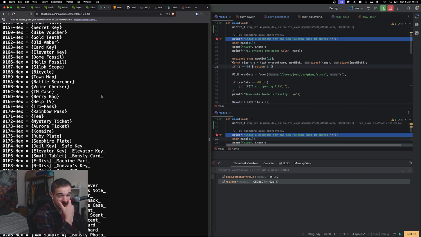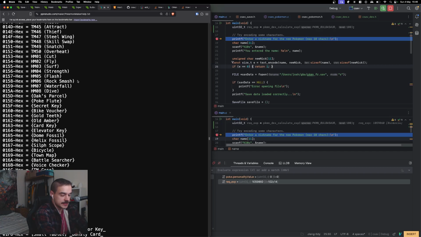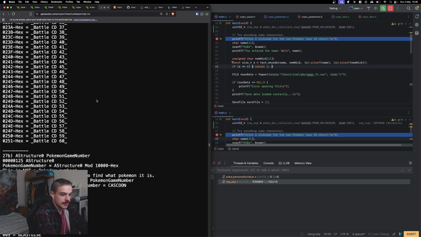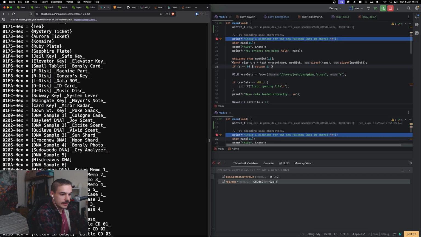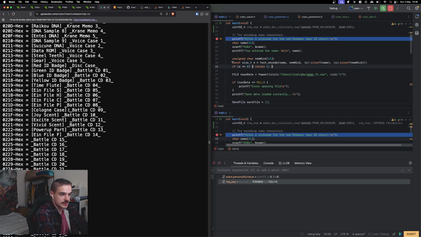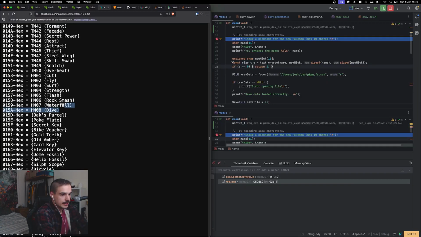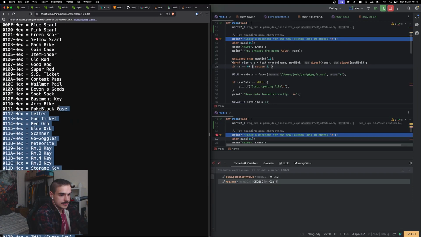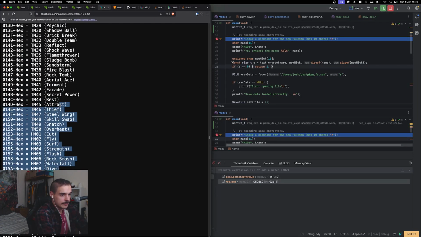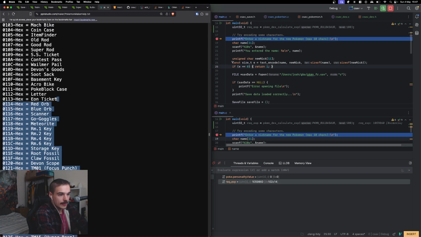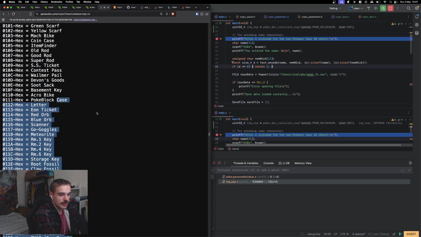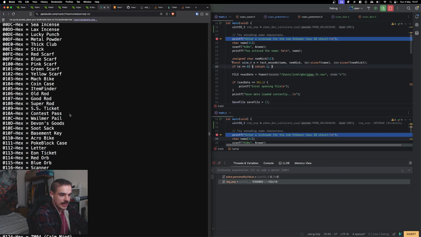And not all of these items can be held, so the ones in the curly braces can't be held. All of this stuff, it looks like it's from Pokemon Colosseum. So the TMs can be held, I think. But then you've got stuff, I saw Acrobike, you can't hold that.